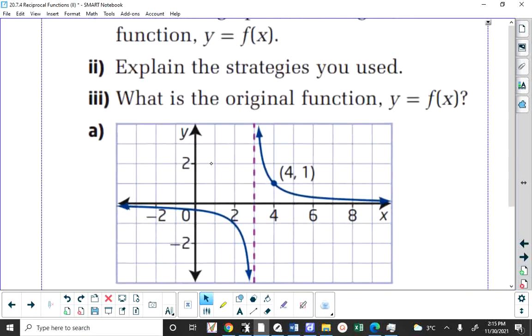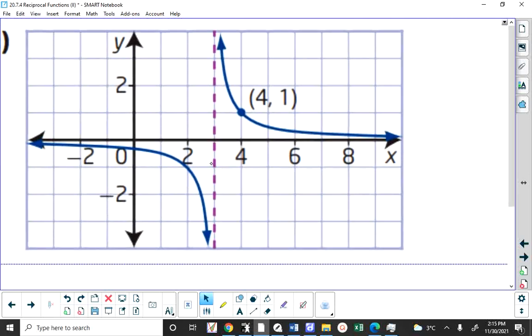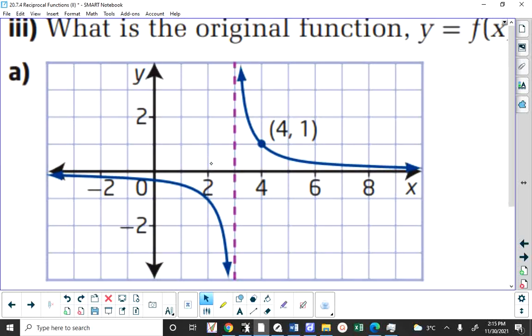The graph will go through 4, 1, the original graph. Now, this hasn't been pointed out to you, but do you see the general graph that you're looking at here has two curves? Whenever you have two curves like that that are in diagonally opposite regions, that is a reciprocal of a linear function. Anytime you have a straight line at an angle, you're going to get this kind of picture.